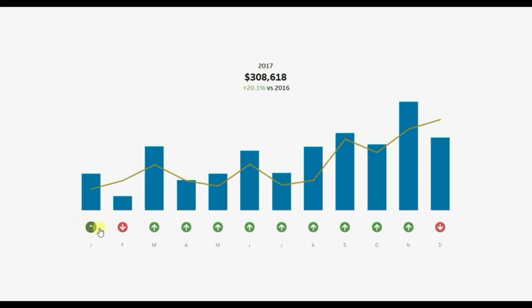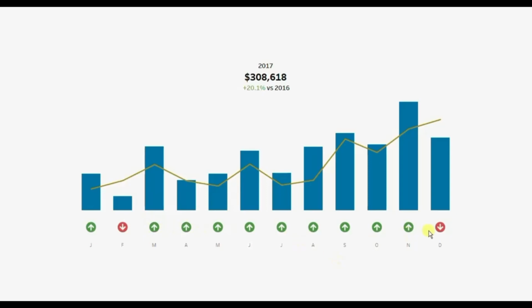At the bottom, you will notice that we have a green up arrow and a red down arrow. In the month of February, you will notice that the sales in the latest year was $6,522, which is lower than the previous year sales. In the previous year, the sales was $13,000. As the sales in the latest year was lower than the previous year, here we have a red down arrow, and for all the months where the sales in the latest year was greater than the previous year, which is good, we have a green up arrow.